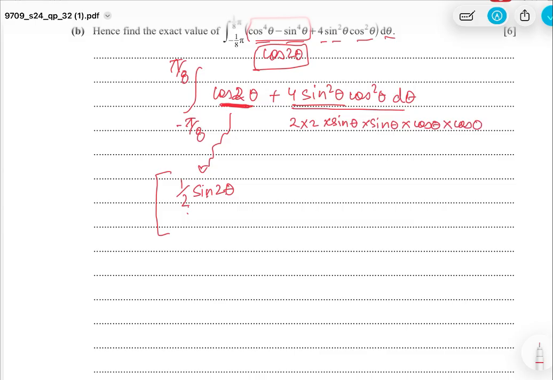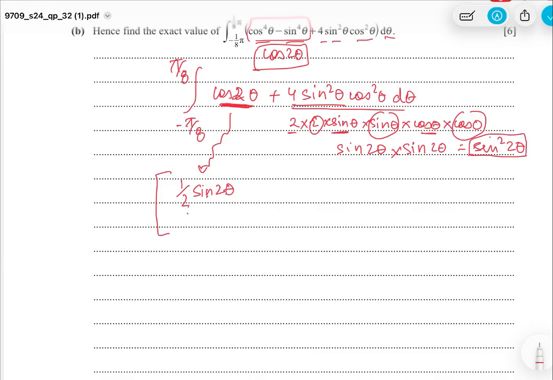Think with me, can I write it like this or not? Can I? Yes. Now see, 2 sine theta cos theta is sine 2 theta. Again, 2 sine theta cos theta is sine 2 theta. It will become sine square 2 theta. Will it become or not, learners? Now, I don't know the integration of this part.